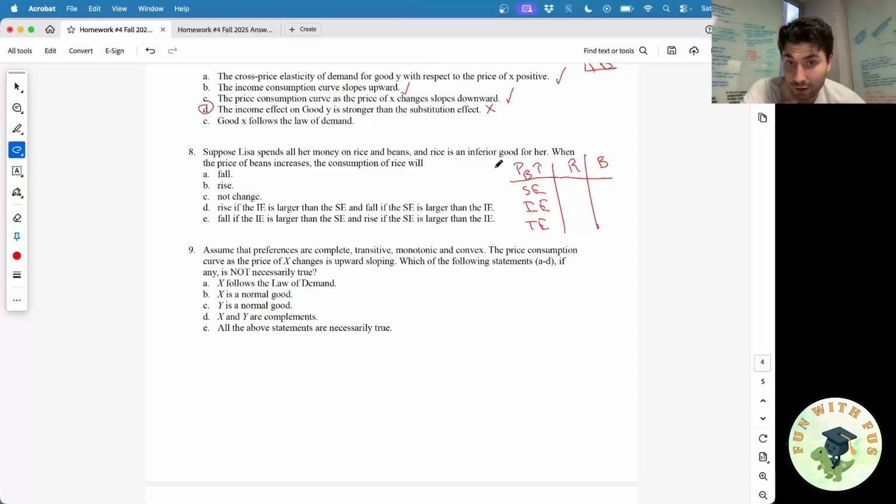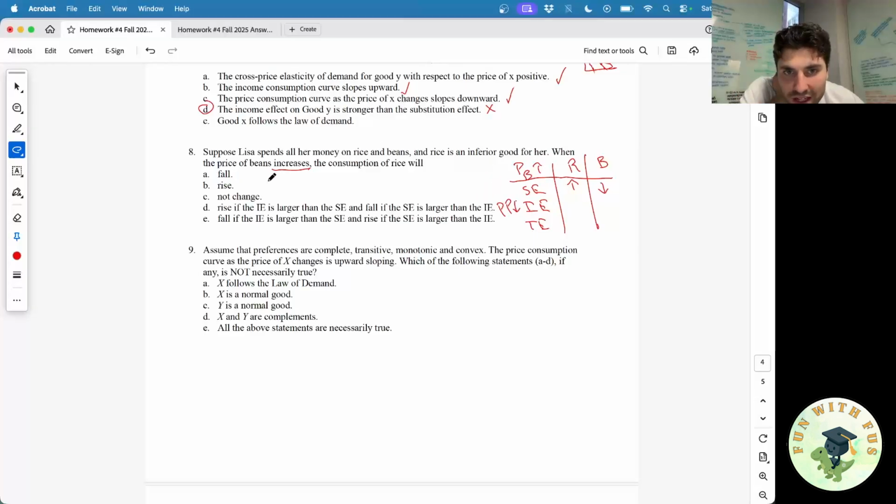Sometimes you'll have to pick though, like it will tell you that the price of beans changes, and you just kind of have to arbitrarily pick up or down. But in this case, it told us that the price of beans increases. So I'm just following along with what the problem tells me. So we can always fill in that for the substitution effect, we're going to go away from beans and towards rice, just because that's how it be. The substitution effect's a universal constant in the world of the microverse. The income effect: my purchasing power went down because this one went up.